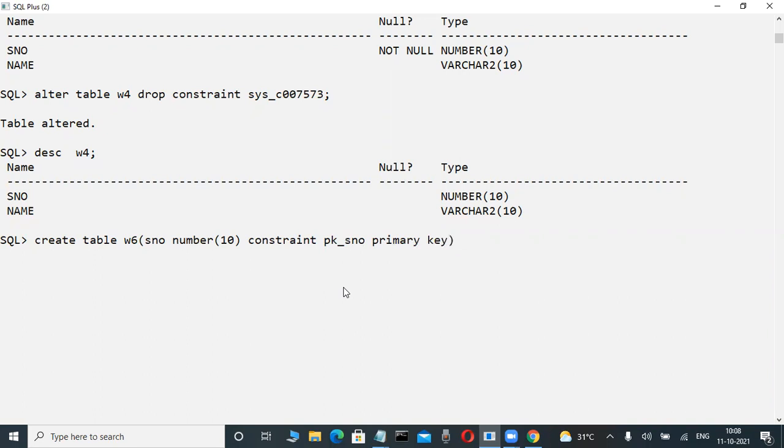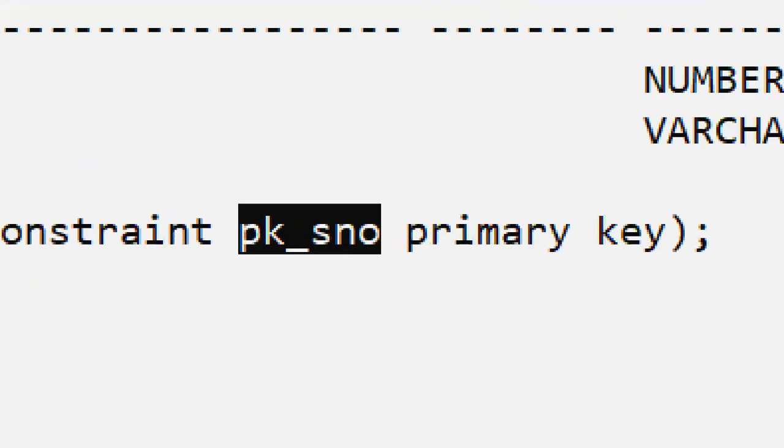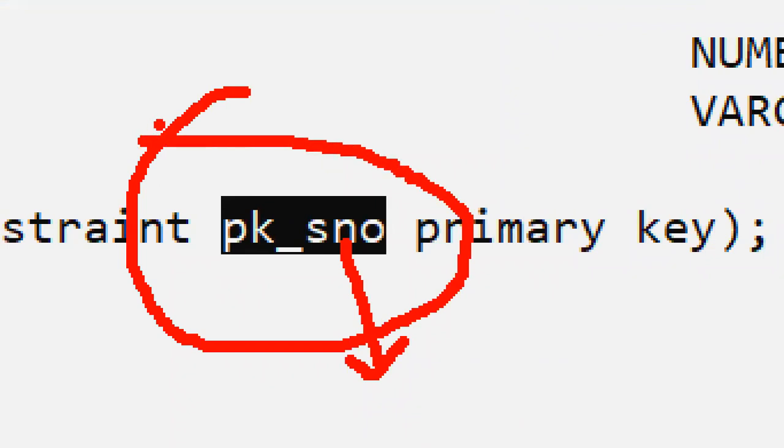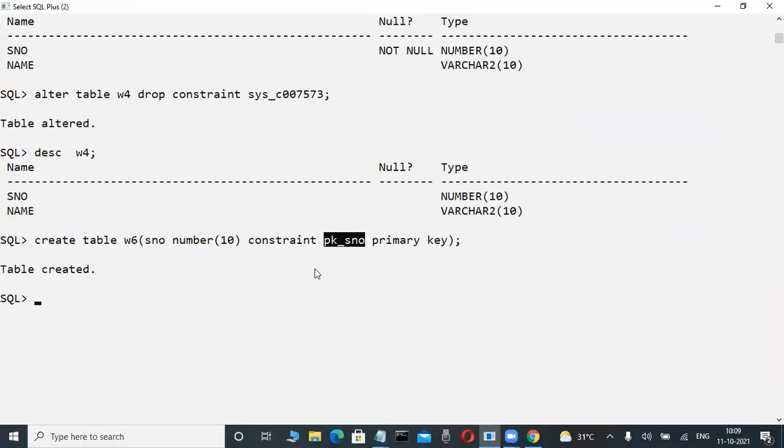Now this is a constraint. For example, a user defined constraint name. Otherwise, we retrieve it through the data dictionary. Can we rename that user defined constraint name? From Oracle 10G onwards it is possible. How?